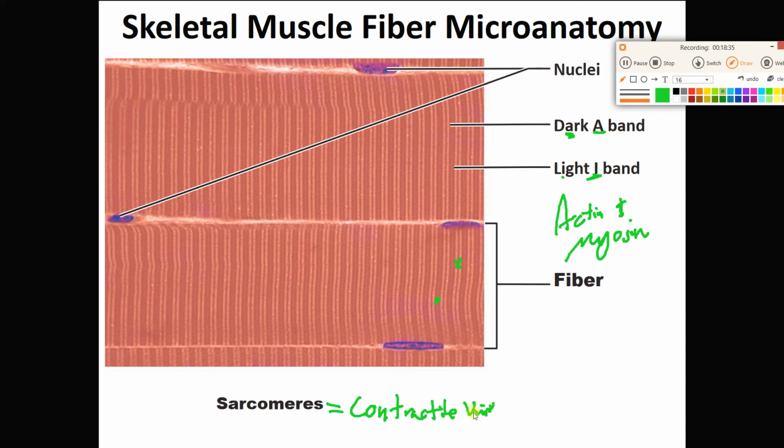A sarcomere will extend from the middle of one I band to the middle of the next. So that's how long a sarcomere is right there. It's tiny. A single muscle cell is going to have millions of sarcomeres. We're going to look at them up close in detail very soon. All right, we're going to expand upon these A and I bands and the actin and myosin. Do not worry.